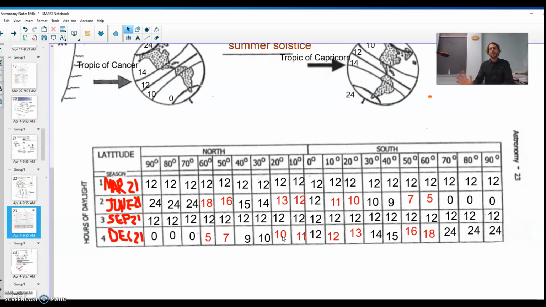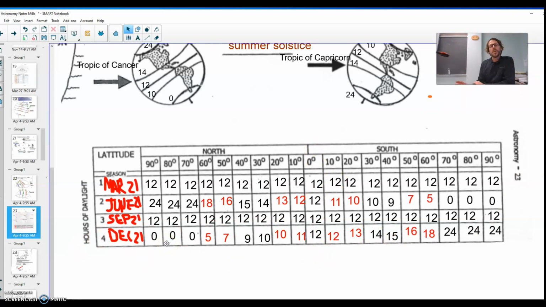And this chart, I love it, this table. So we have March 21st, June 21st, September 21st, and December 21st, and they're telling you the duration of daylight at all these different latitudes. Notice for the equinoxes, it doesn't matter where you are on Earth, we're getting 12 hours no matter what. Once we get into the solstices, this changes. Okay, so the equator always gets 12, so that's another 12 right here. So we've got 12s across the board here, 12s across the board here, and 12 for the equator.